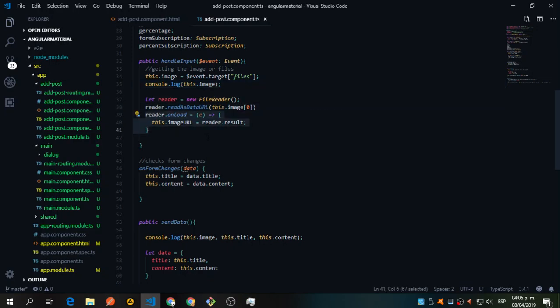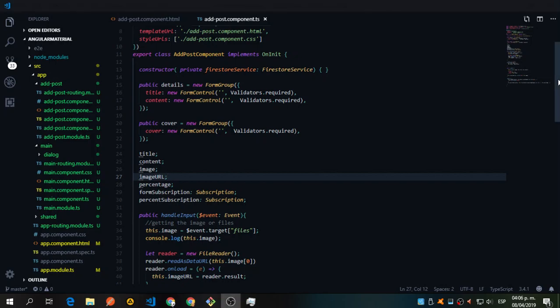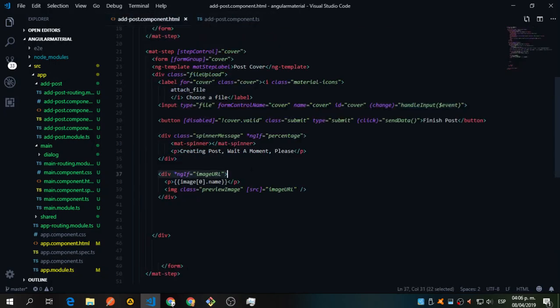And when it's loaded, this image URL, that is something that I have here, is going to be the result of the reader, the image in this case. So this one is checking if image URL is set, meaning there's an image loaded.